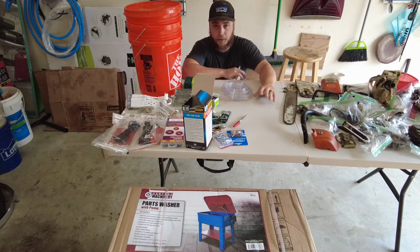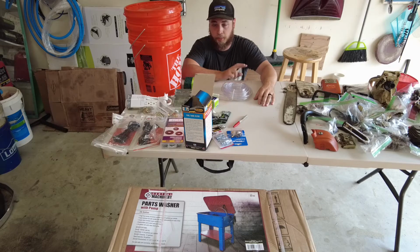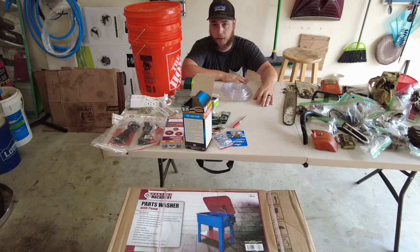In today's video, I'm going to be putting together and upgrading the Central Machinery parts washer. I'm going to be doing three main things to it. I'm going to add heat to it, I'm going to add an inline fuel filter, and I'm going to set up a two-stage sump in this bucket by relocating the pump. Yeah, so here we go.